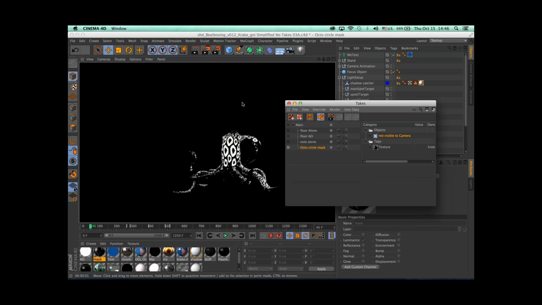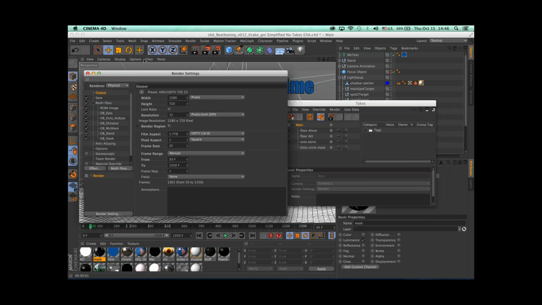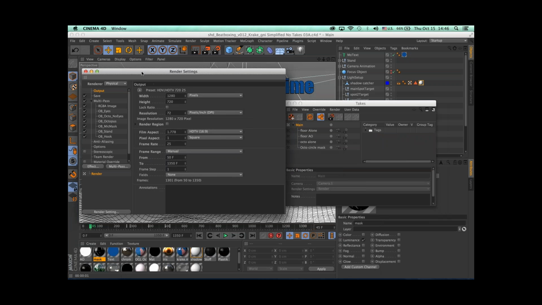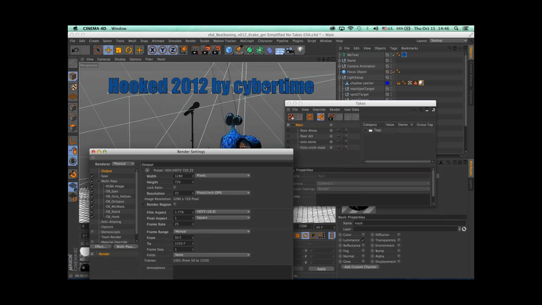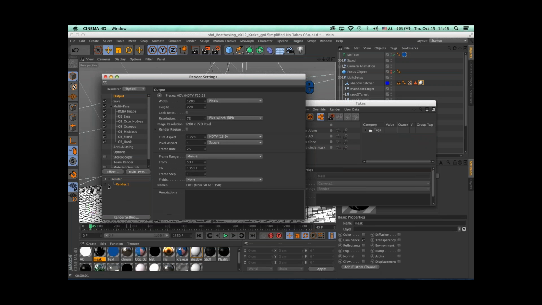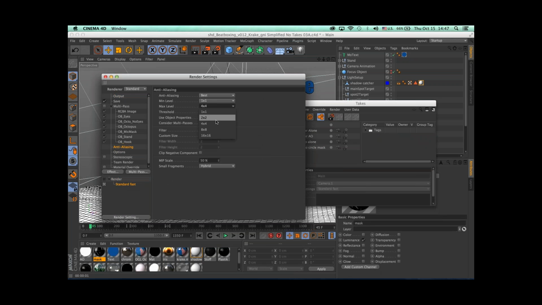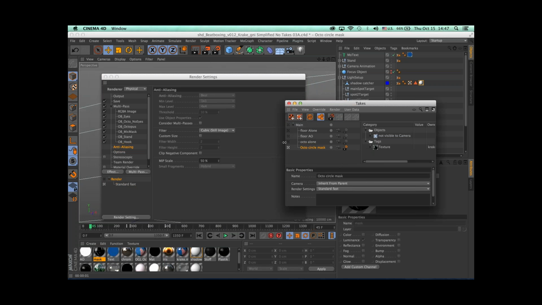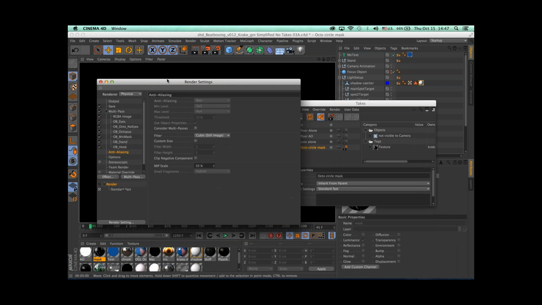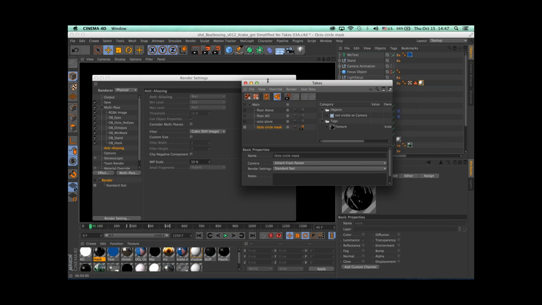And one last thing. I promise you this is the last thing. The whole animation is being rendered with the physical renderer, because it's for quality and speed. But in this case, I don't want the physical renderer because it's a mask. The Octo Circle mask is a mask. I just want it to render with my standard renderer. So what do I do? I go to Render, make a new child, call it Standard Fast, and with this selected, turn off all these multipasses, go to my standard. I can change my anti-aliasing to something a bit less, 1 and 2. The main take has this render, but the Octo Circle mask has this render, and I'm going to change it here to Standard Fast. So everything else renders with the main, except for this, which now renders blazingly fast in a split second. Then I can just mark my takes and do all my renders.